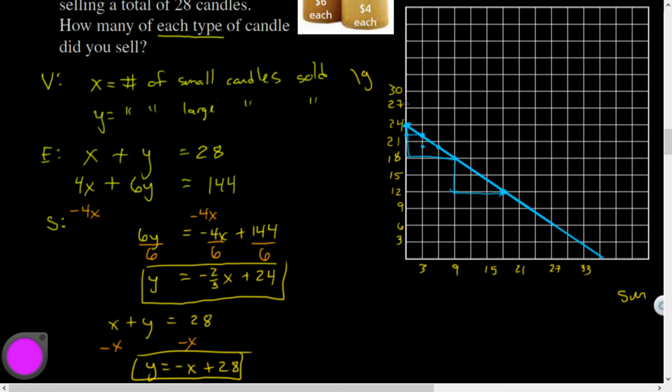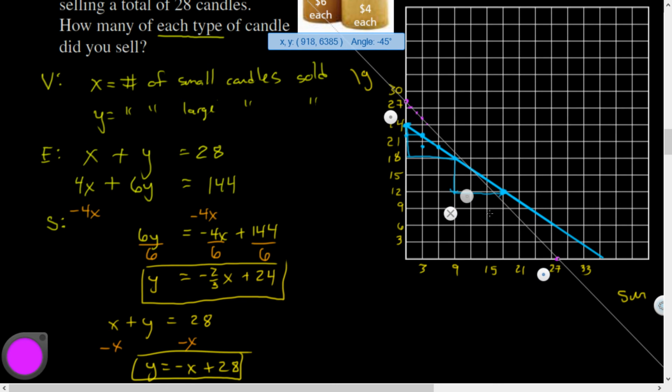Let's see, the other one, y equals negative x plus 28. So y-intercept is at 28. That's like 2/3 of the way up. And the slope is -1. So I would go down 1 over 1. That's like a third of that box. Down 1 over 1. Down 1 over 1. And it would be tough. But another way I could figure this out is if I keep going down 1 over 1, since the y-intercept is at 28, it turns out that the x-intercept is also going to be 28. But yeah, so it's tricky graphing.